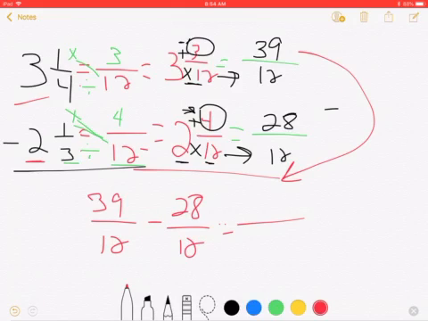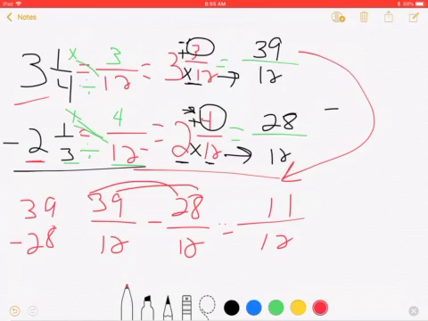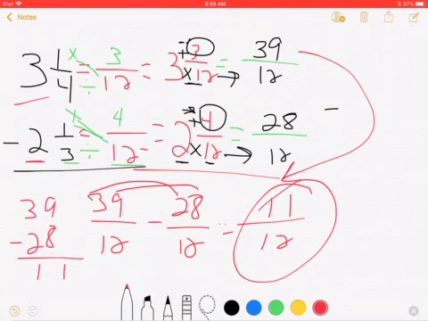Now, some students know that you can just subtract place values. So the ones place minus the ones place, 9 minus 8 equals 1. And then the tens place minus the tens place, 3 minus 2 equals 1. And the denominators are the same. They stay the same. Or some students will go off to the side and they'll do 39 minus 28, which is fine. They're both fine. However you understand your math, okay? So 9 minus 8 equals 1 and 3 minus 2 equals 1. So both of them come out the same answer, 11. So our answer here is 11/12.